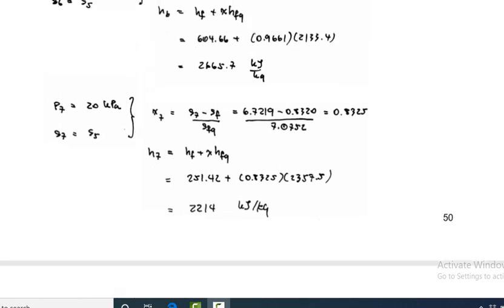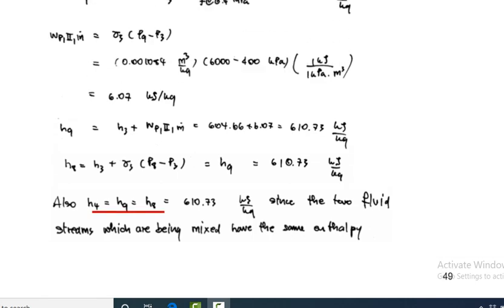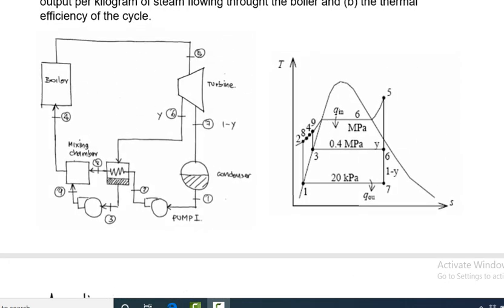That means you are getting the X7 at point 7. Listen, from this diagram the remaining steam enters into the closed feed water heater, and the steam enters into the condenser. Then you are getting S7, and you get S6, and from the data you have to find X7, the dryness fraction at the entry of the condenser, and X6, the dryness fraction of the steam entering the closed feed water heater.